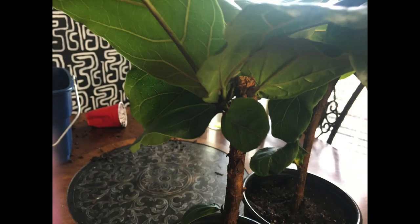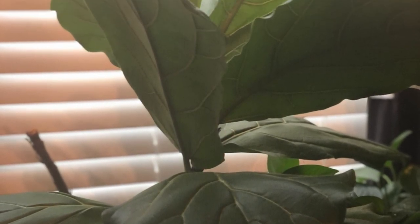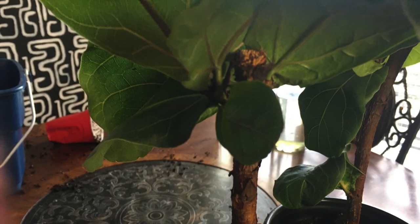But if you look here closely, this is where you can really see that these were literally just cut off sticks. It wasn't even a clean cut. I literally just cut them. They were plain sticks in a vase and they just grew to what you see here right now.